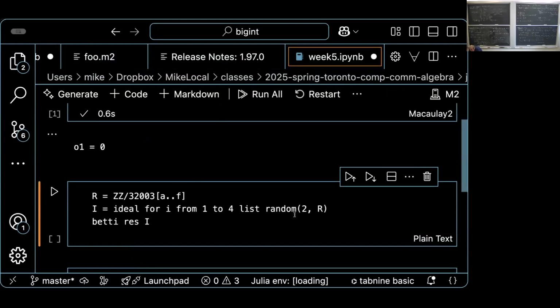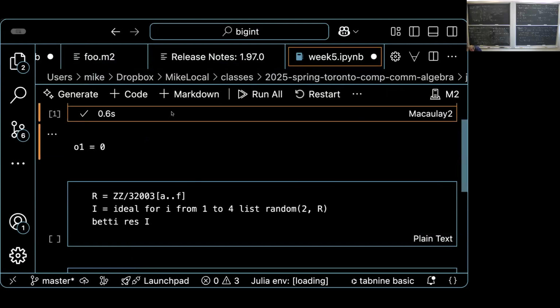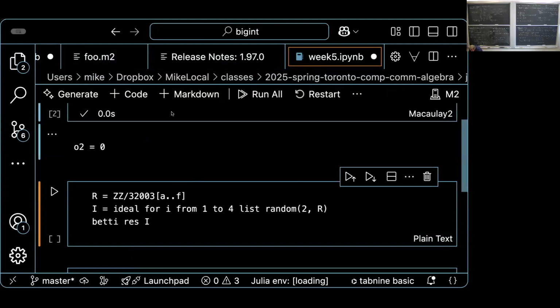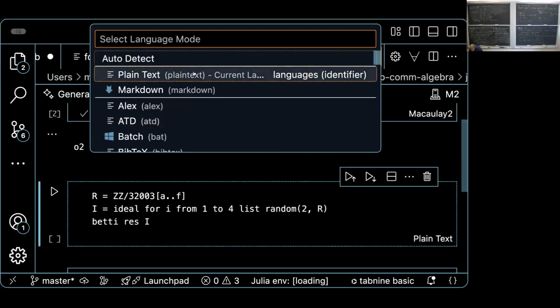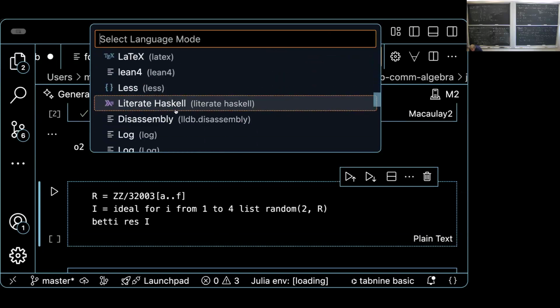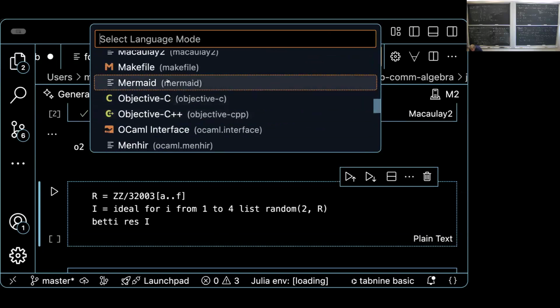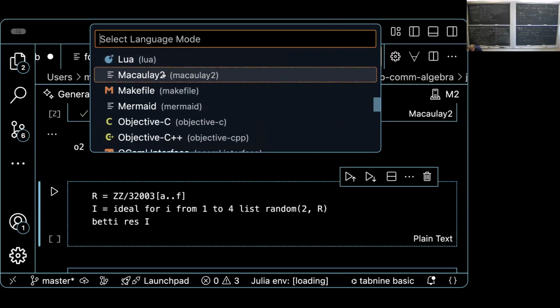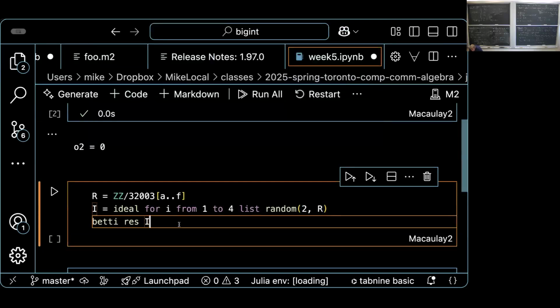Okay, good. Now this one is supposed to be in Macaulay2 format. I haven't quite figured out why it isn't, so maybe I shouldn't use this. I thought I would try to do it. Okay. So is everyone back around?